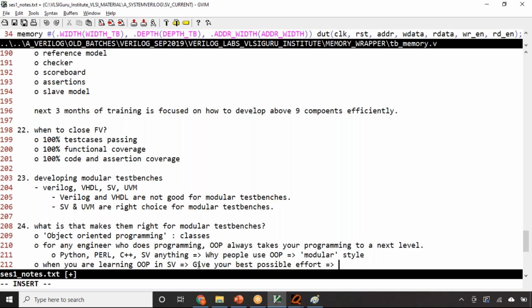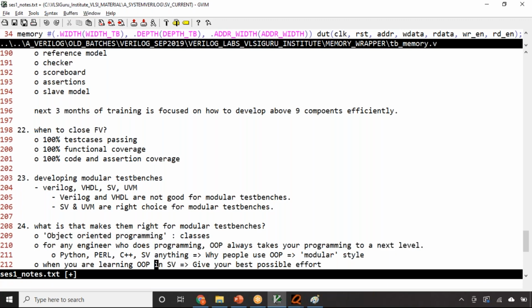Do all the assignments, give more time to them, come back to me with your doubts, and make sure you do more than what I ask you to do, because it will take you to the next level. Your overall approach and overall programming will go to the next level when you become good with object-oriented programming. Again, I'm emphasizing it so many times because it is so important.